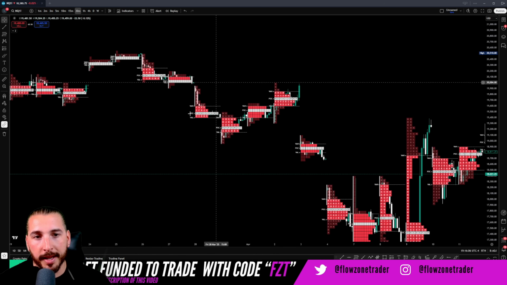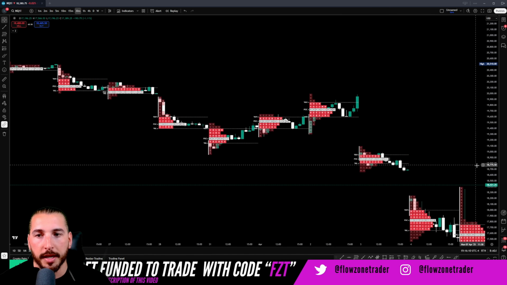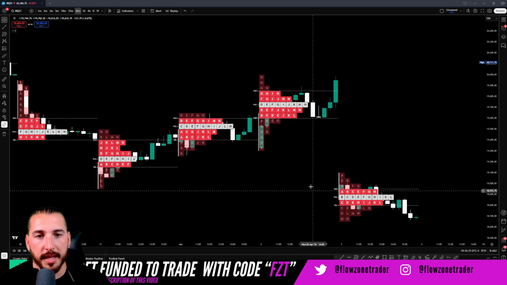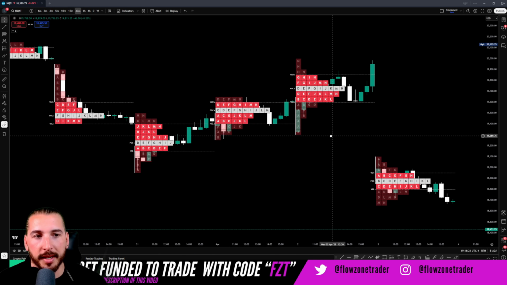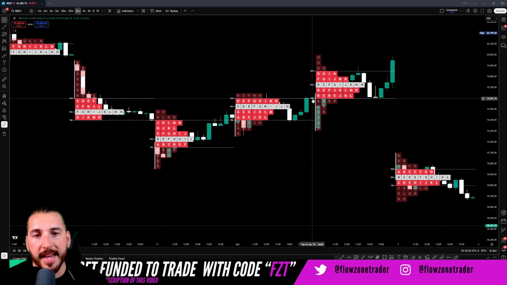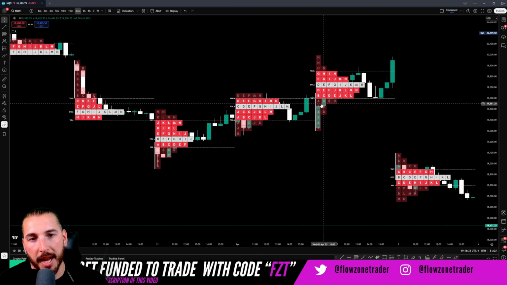So let's dial into this so you can understand what's going on. Let's zoom right in here. Here we go. And you're going to be thinking, what is this? It looks like a volume profile, but it's got letters on it. And you'd be correct. What you need to understand is that each letter represents 30 minutes of time, not each block, each letter.